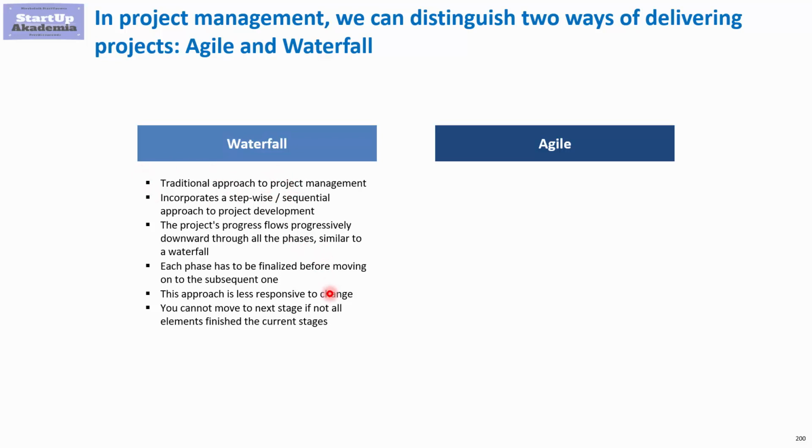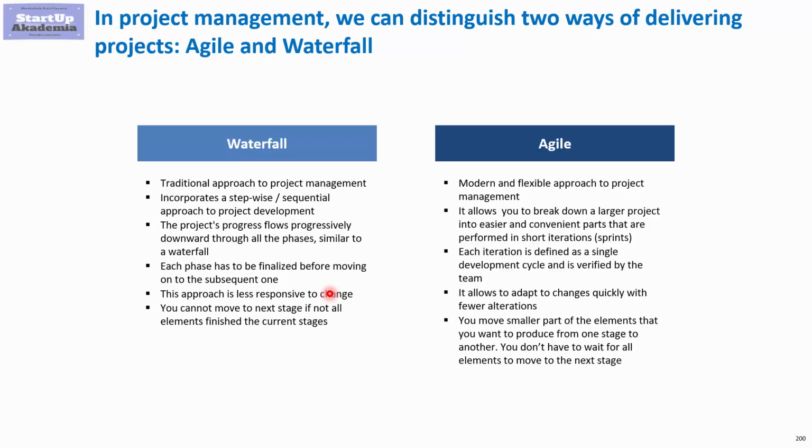Now, in Agile, which is quite often used in projects where the scope is not well defined or it is changing constantly, you divide the scope of the project into smaller parts and you implement each and every part separately. So each and every part moves on its own through different stages. These parts we quite often call sprints. This approach obviously is more flexible and it enables you to change things and incorporate learnings from previous iteration.